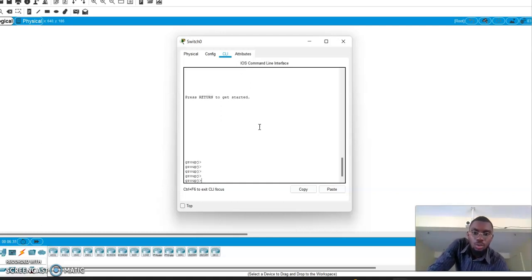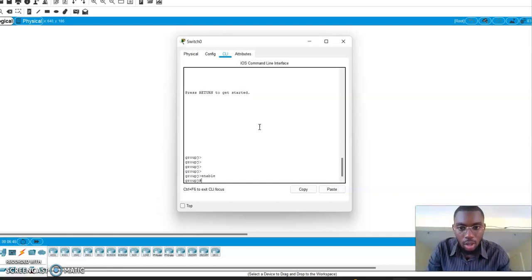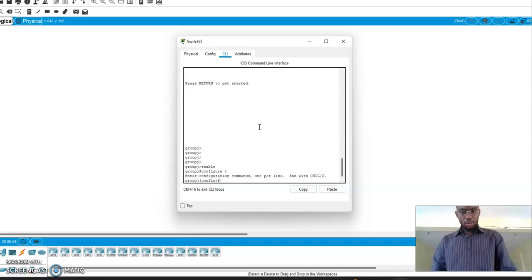So now I have to go to the message of the day. We have to type first enable. Now we are in the privilege mode. Now we have to go to the global configuration mode, configure terminal.